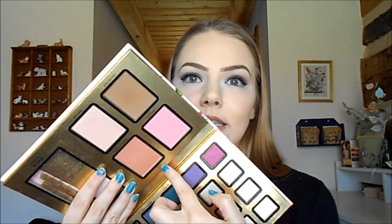So to get it in this palette was awesome, but I don't reach for this palette so I can use that blush. I have probably not used this palette since I did that Get Ready With Me, which is just disgusting of me to not have used it since then. So from this holiday palette, loved the Better Than Sex mascara, love the face products. The eyeshadows are just okay. They're hit and miss between the shades.